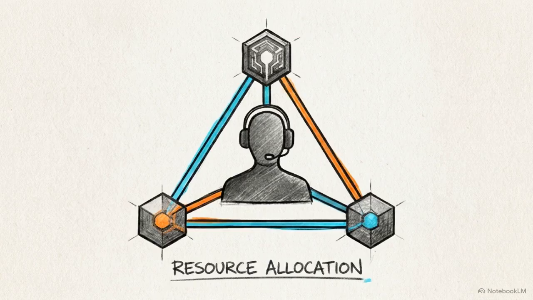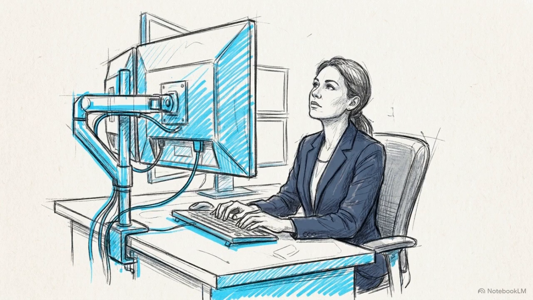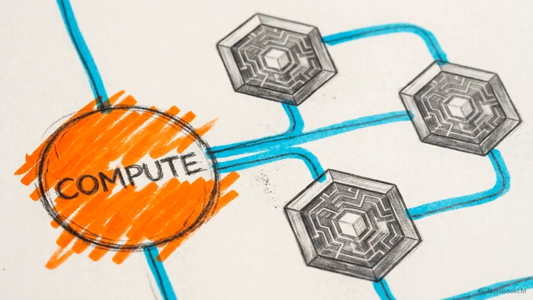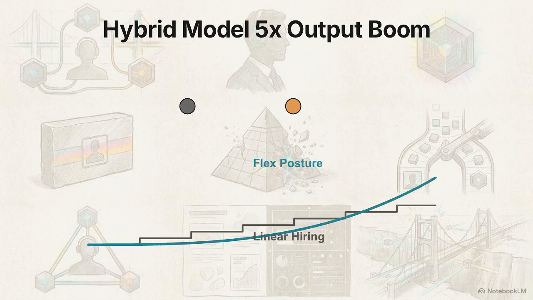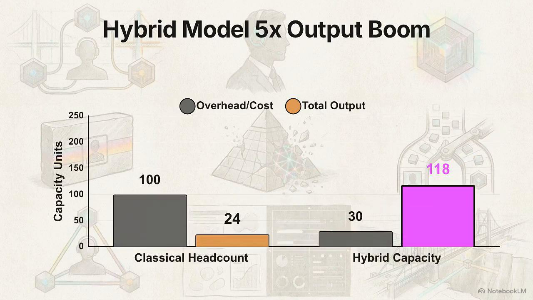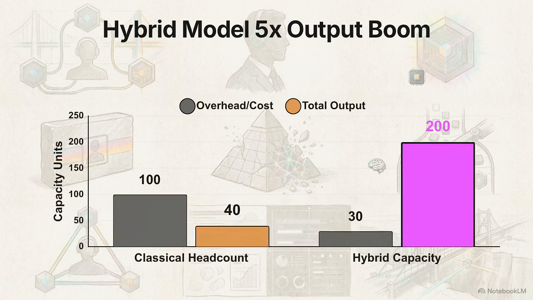By following these steps, you have moved past the single hire model and built a hybrid team capacity plan. You now have a designated human conductor, scoped digital agents for volume execution, a flexible token budget, and a strict scorecard to manage it all. This structure operates faster and more consistently than the classical headcount model because it matches the cost of the seat to the nature of the work.